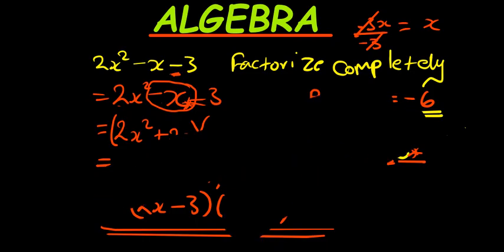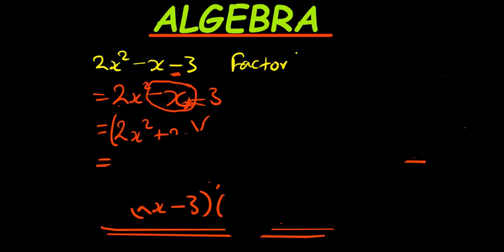Now our second practice question can be, let's say you have been given p squared plus 2p negative 3. Remember again, we do product, sum, and factor. So we need to find the sum, we need to find the factors, and we also need to find the product. Remember, how do we find the product? By multiplying a multiplied by c.